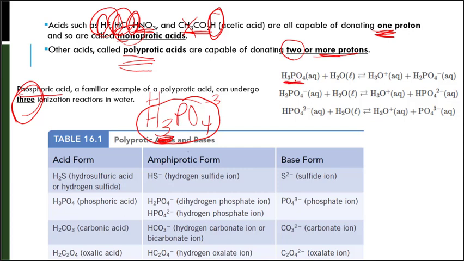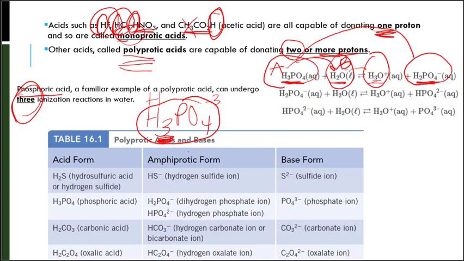If I have H3PO4 with water, and it donates 1 proton, I go from H3PO4 to H2PO4-. This is my acid, and this would be my base in that case. H3O+ would be the conjugate pair for water. Therefore, H3PO4's conjugate base would be H2PO4, and because I lost a proton, it'd be a -1.